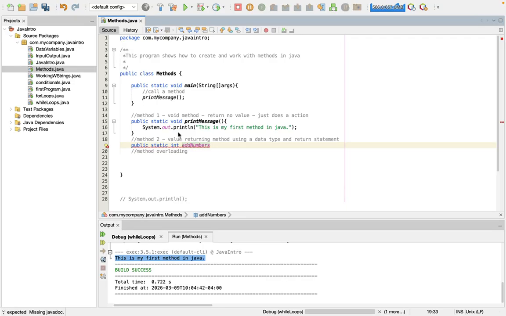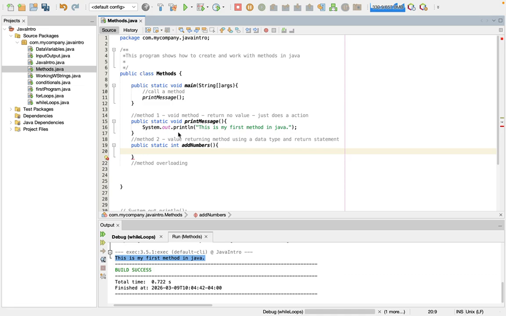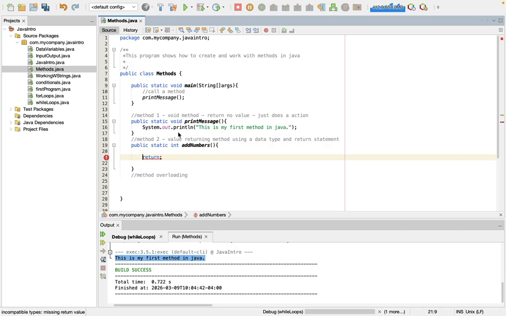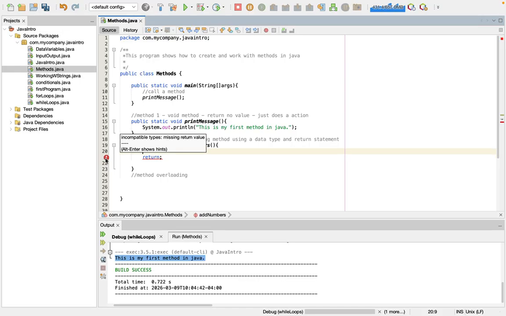All right. So here we are going to add numbers. So first, we need to put in some sort of return statement because it's looking for that. So we could say return. And we are going to put the return statement last, but I'm just placing that there so that we can remember. In this case, we have to return a value. And you see we are getting an error. And it's basically saying there that we're missing the return value, which we know because we haven't placed anything there.